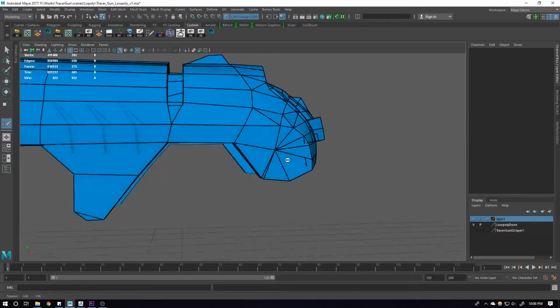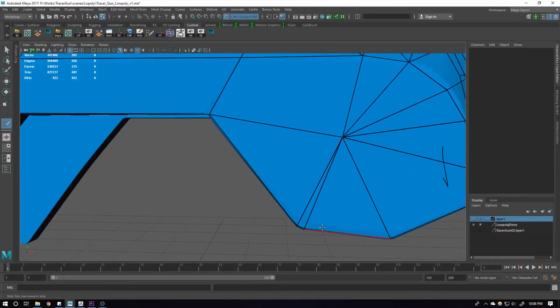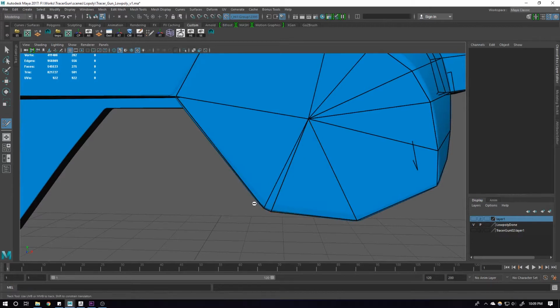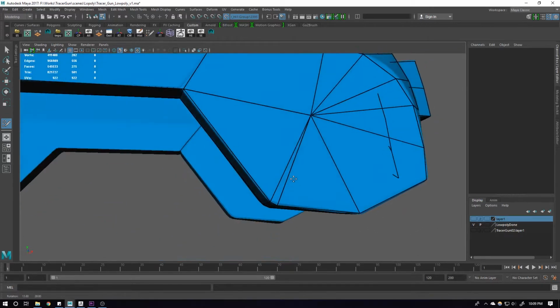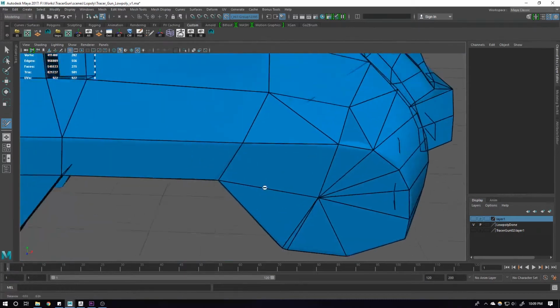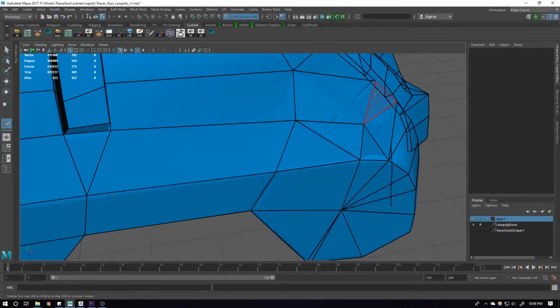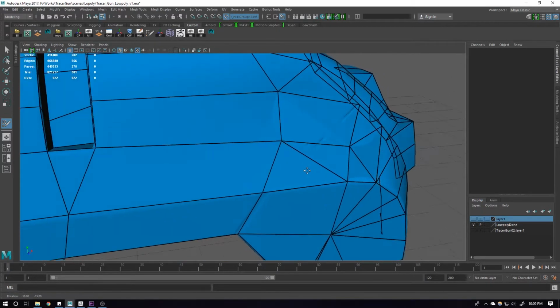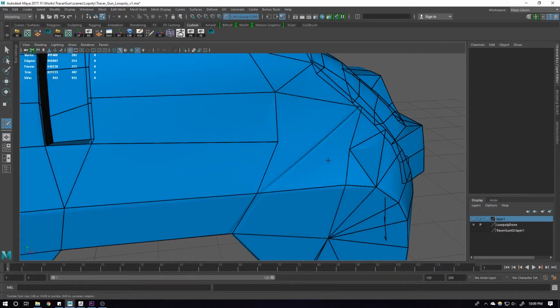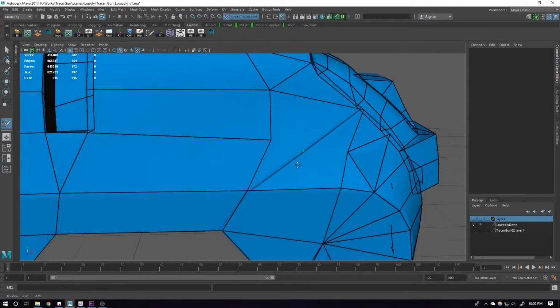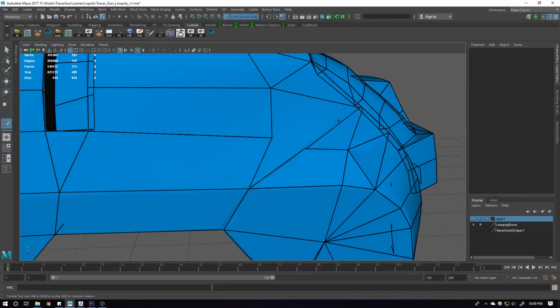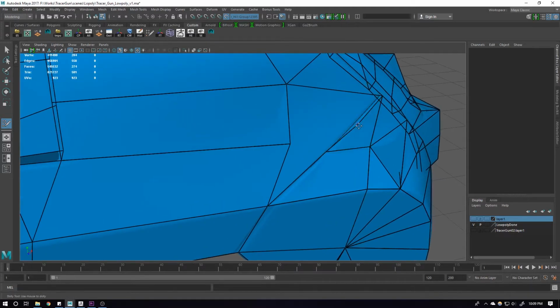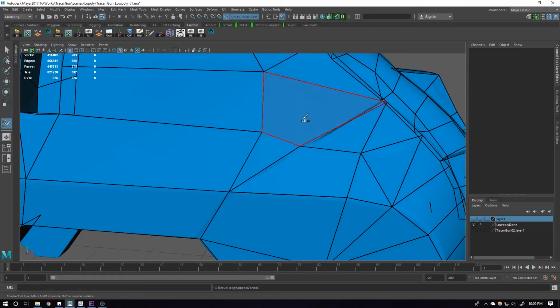As you see here, it has a little more curvature, so I added two loops here. I always add a loop where the seam lines are, like if the object is separating somewhere, so I added a loop over there.